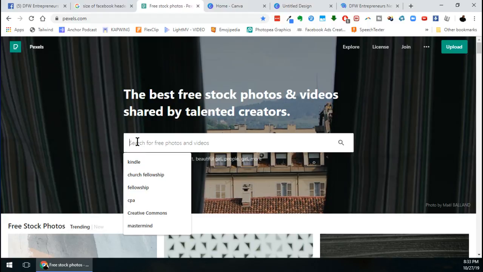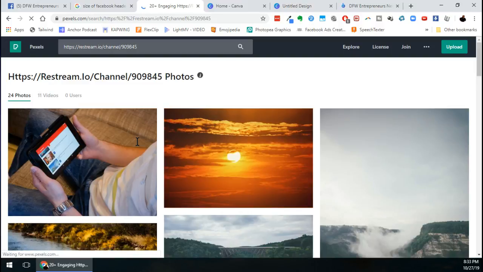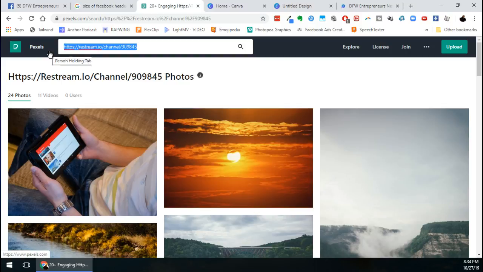Since I've already gone through this once, I want to make sure that you can see the picture that I picked out. If you put in something to search, it'll search for everything and give you a selection. So this is what I picked out for this particular one. That's not what I had in mind, guys. It put my restream. Okay, let's go businesswoman, and we'll find her again.